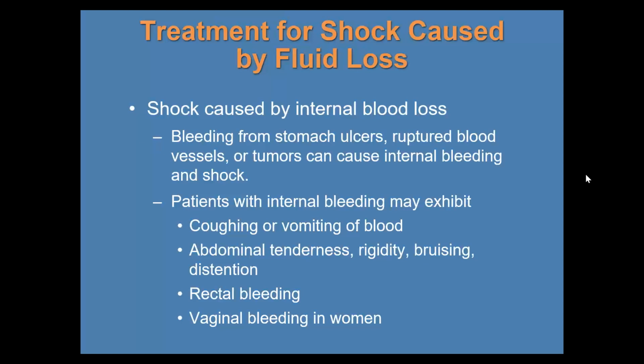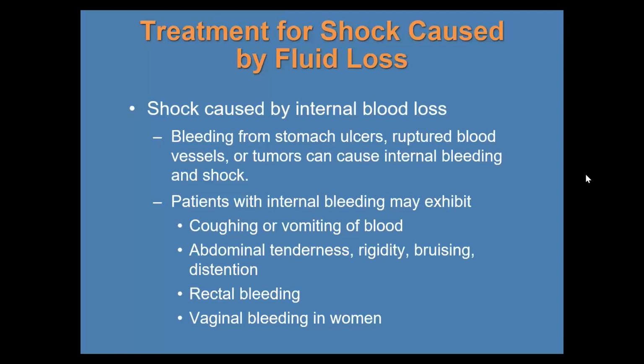So, treatment for shock caused by fluid loss. This is for internal blood loss. Look for any type of ruptured vessels, tumors, or any number of different things that might cause internal bleeding. Sometimes you may see the patient vomiting blood. If the blood has been there a long time, it could look like coffee grounds. That's usually a pretty serious one, and it's probably a chronic issue. But you may also have bright red blood, which is new blood coming up. That's something we might be concerned about.